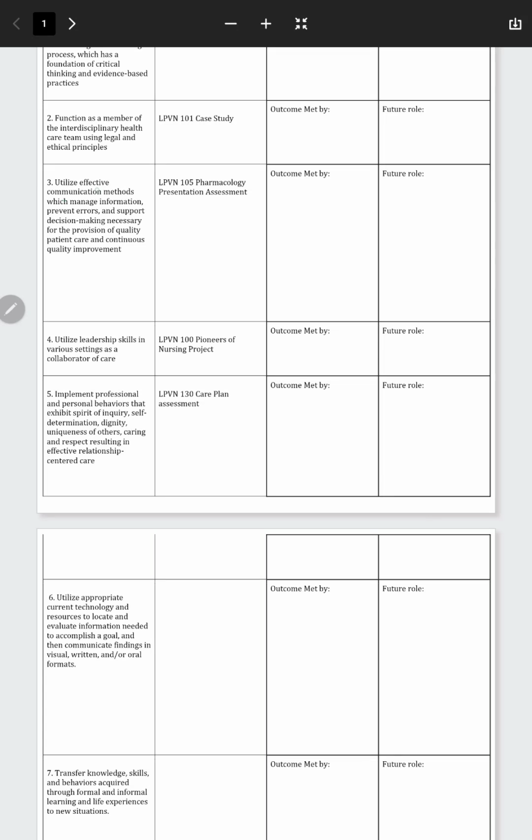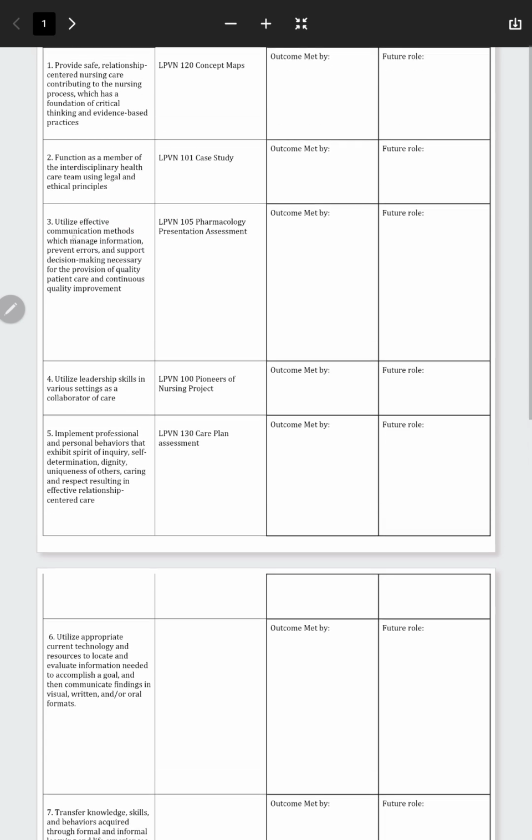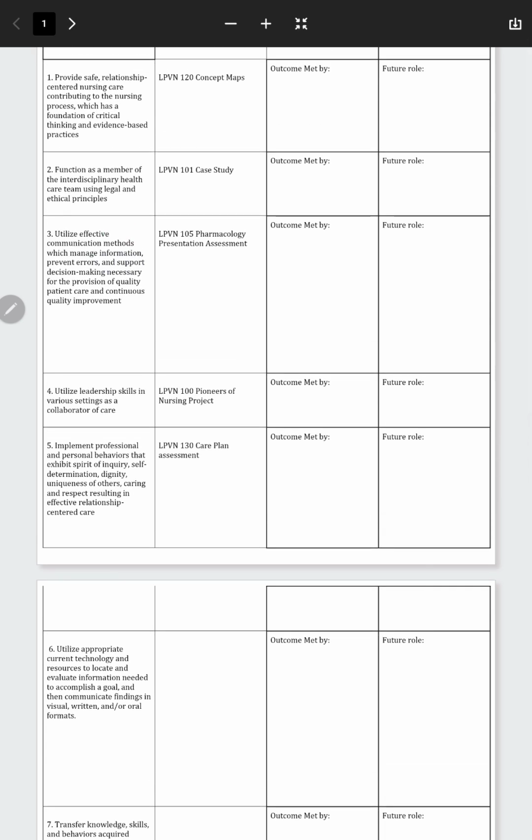Read this outcome: Utilize effective communication methods, manage information, prevent errors, and support decision making necessary to provide quality patient-centered care. You did not meet that outcome by doing a poster on Lisinopril. That does not help anybody. You need to talk about how you communicated with your group members, how you talked about making errors and educating people on a universal level that avoids medical jargon, blah, blah, blah. Okay?